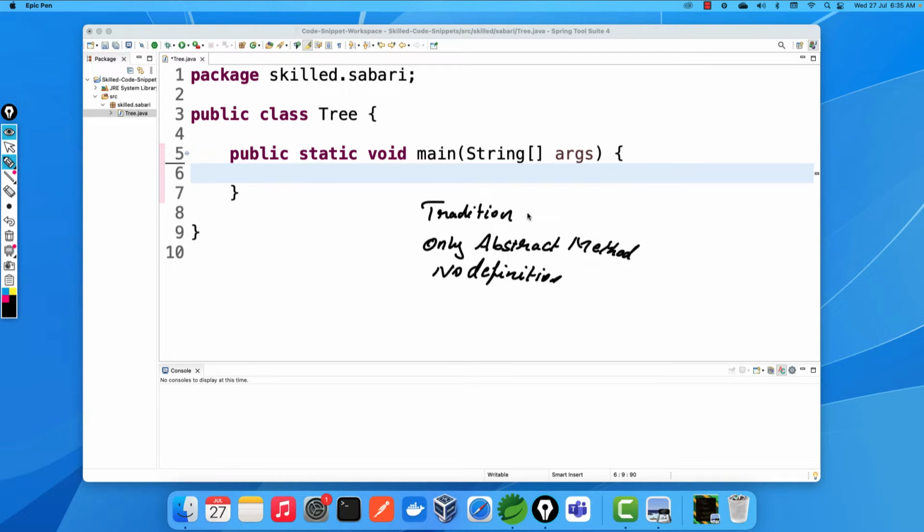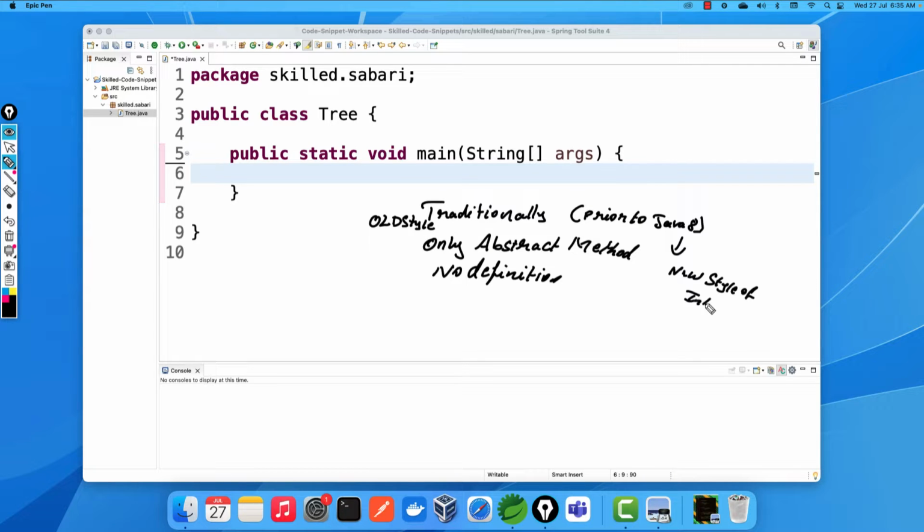So traditionally, meaning prior to Java 8 version, that is until Java 7, it's an old style of interface. But from Java 8 onwards, we are going to call it a new style of interface.